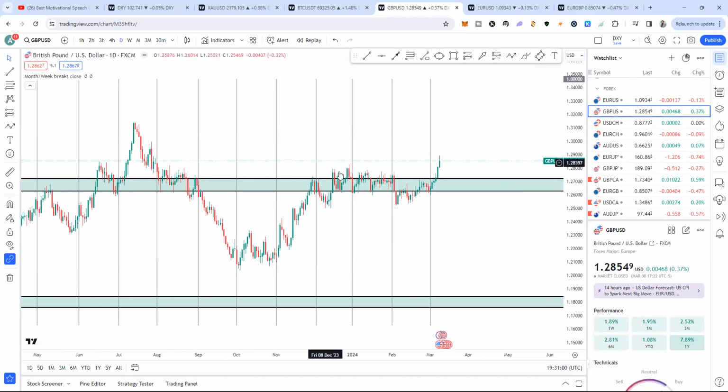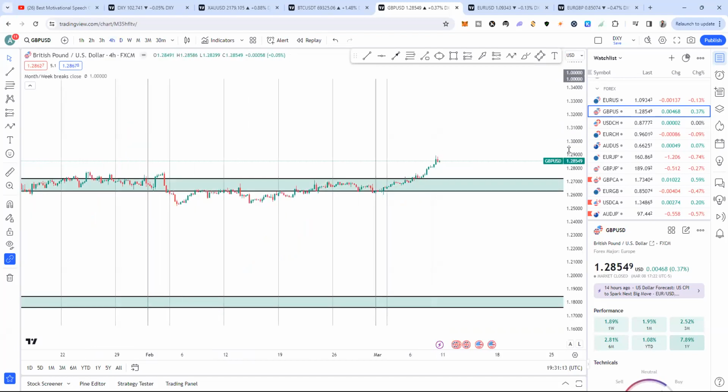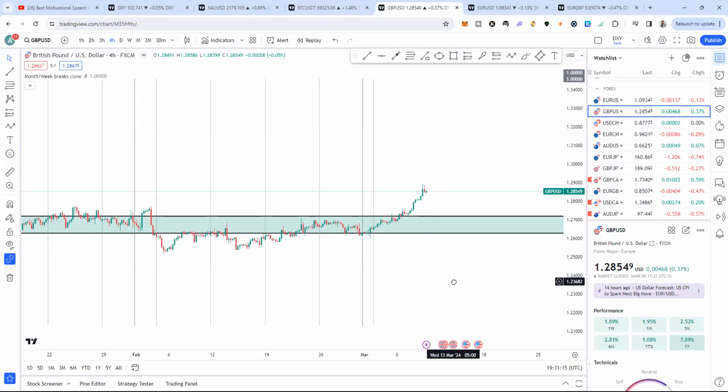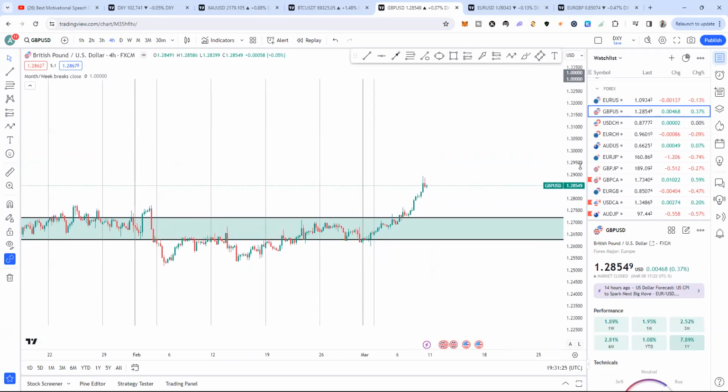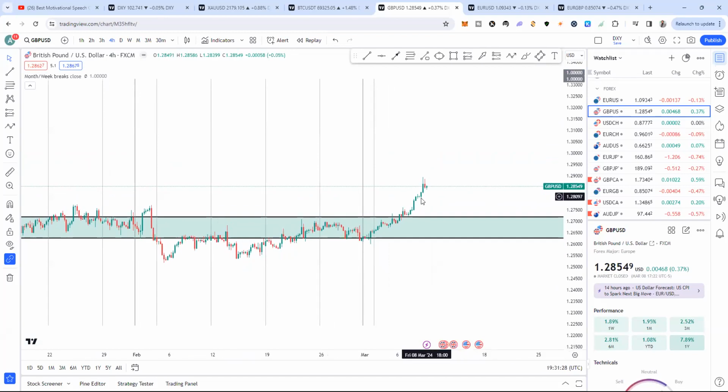So now we scale down to the lower time frame. I'm on the daily time frame now. If you don't see properly here, you can go to the 4-hour time frame. As a matter of fact, sometimes I go as low as the 1-hour time frame, but most times I notice that the 1-hour time frame can be very crazy. So I tend to stay with the 4-hour time frame when I'm placing my trade. I'll wait for the close of the candle after 4 hours, look at what that candle has done, and then place a trade. In placing a trade, we are still going to be talking about market structures.